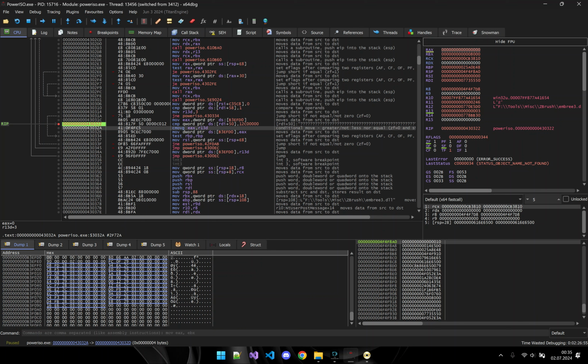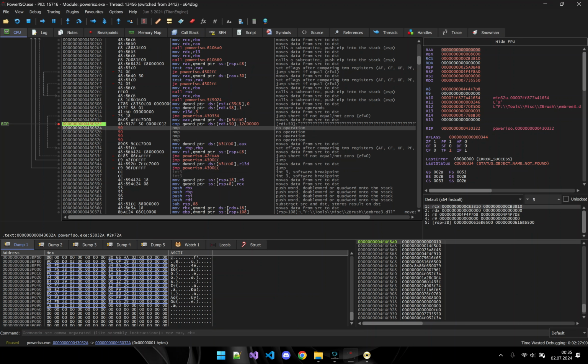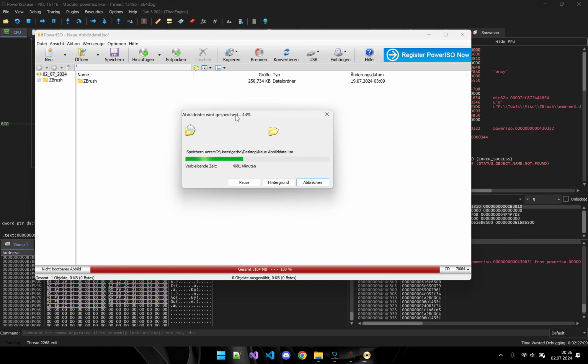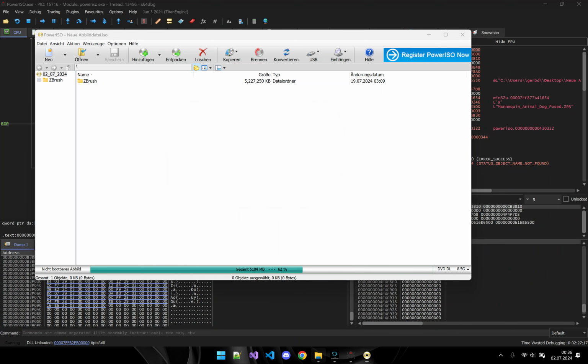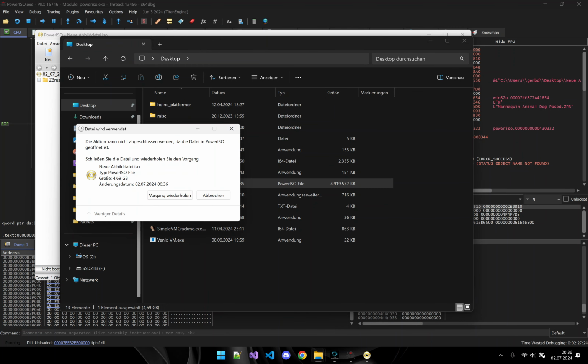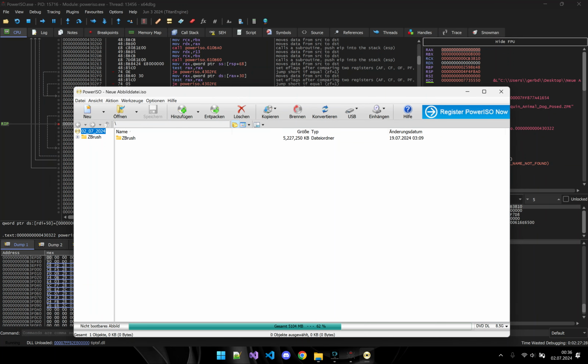So we will lower this. Let's see if that's good, if that helps. And that looks good. Let's see if that works, if that finishes off correctly. Reload, and we have our new ISO file. And it seems to work. Yeah, obviously it's opened here. So now we are happy with the changes we've made.